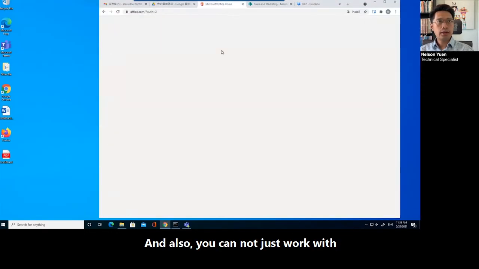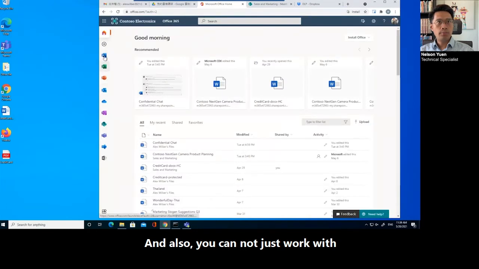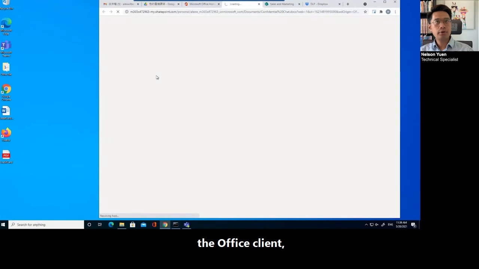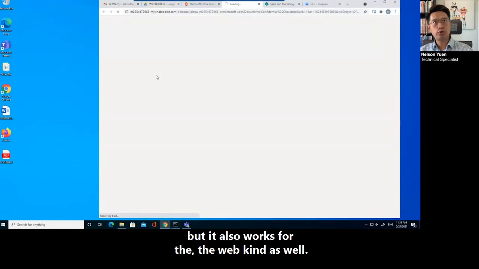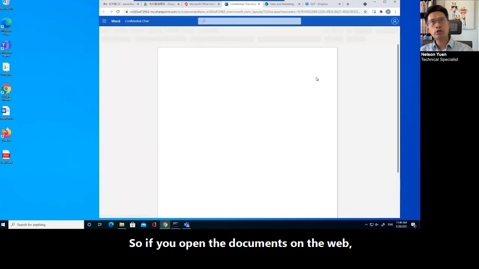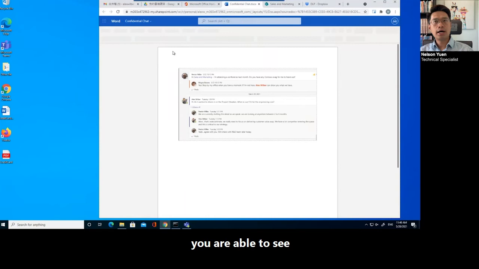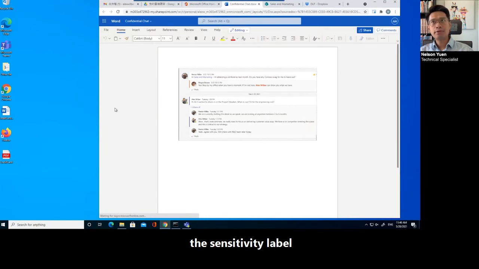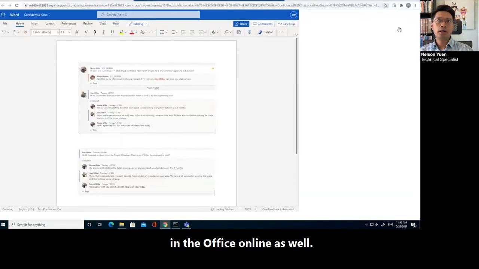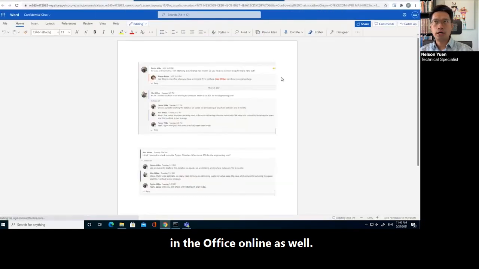And also you can not just work with the Office client, it also works for the web client as well. If you open the documents on the web, you are able to see the sensitivity label in Office Online as well.